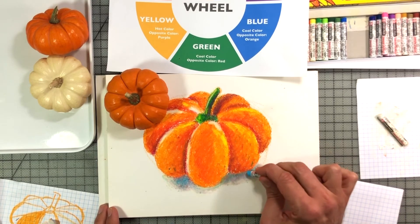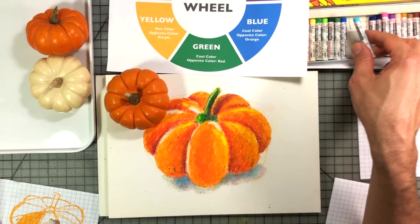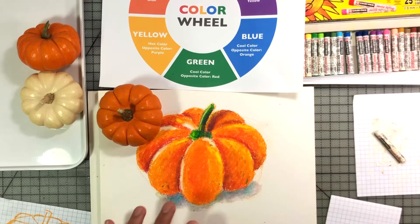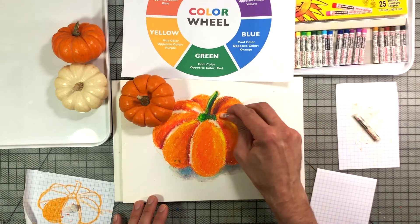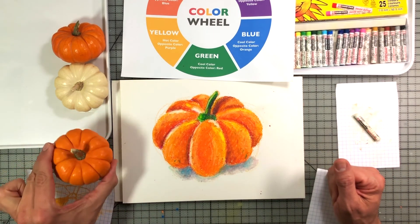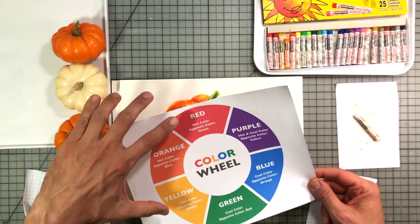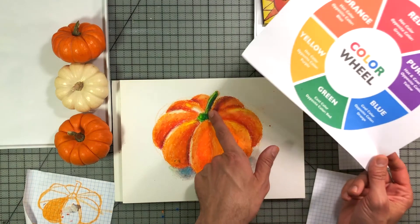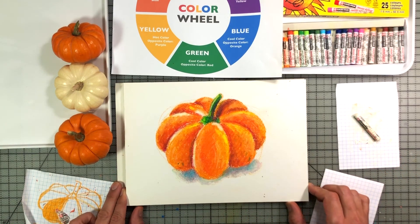If you think it needs anything else, take a look at your gourd — yours is going to be different than mine even though you followed along with me. You are your own unique person and you'll need to make your own decisions about what you should do. You also have a peach here that could be used in the lighter sections. So there you have it — a Jack Be Little pumpkin made using the local color of orange, the analogous colors of red and yellow, shadow color purple and violet, and also a little bit of blue in the stem. Now it's your turn — I've got two words for you: get cracking.